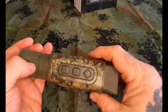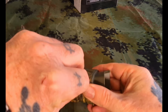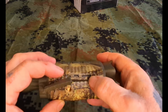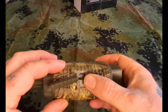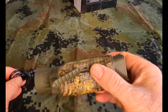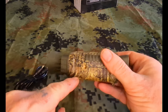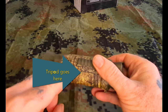Underneath, you've got this waterproof rubber flap, and that's where your micro SD card goes in, okay? Micro SD card. And that's where you plug in the cable to charge it up. So it's got a nice rubber flap there. And as you can see, it's got a tripod mount as well. Bonus.